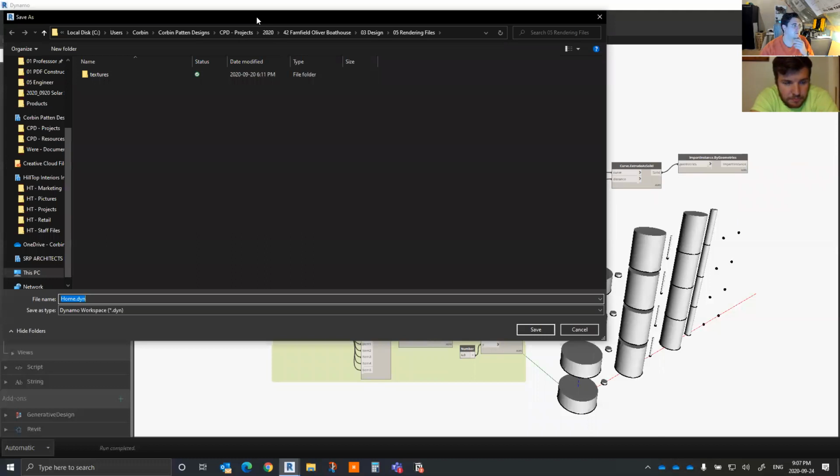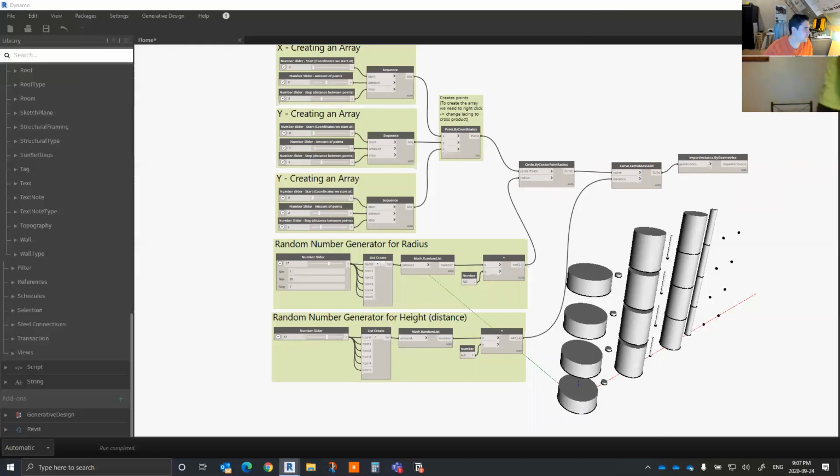Let me see where I want to save this. So I'll upload these Dynamo files. I'm going to create a separate module.